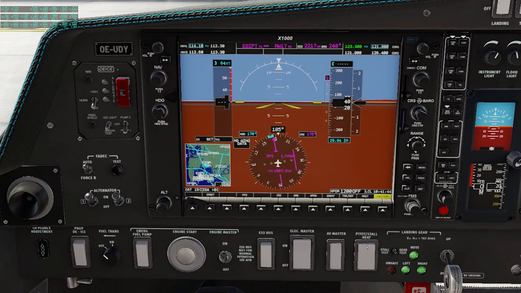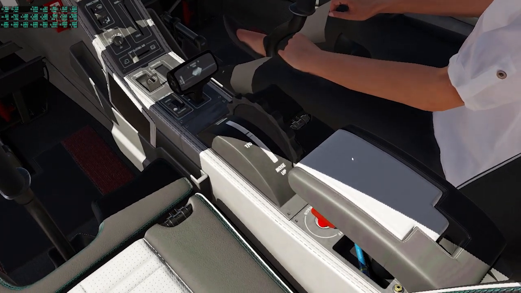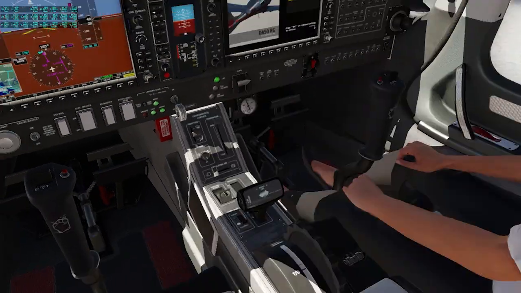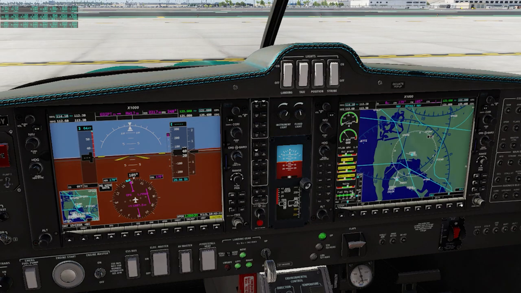But I am going to worry about the pitot heat, because we're going to go up. So let's go ahead and turn our transponder on and fly in VFR. And we're going to indent. And then over here, we want to make sure our pitch is set to take off. And again, I do this with no checklist. This is just off the top of my head and what I've learned by flying other airplanes.